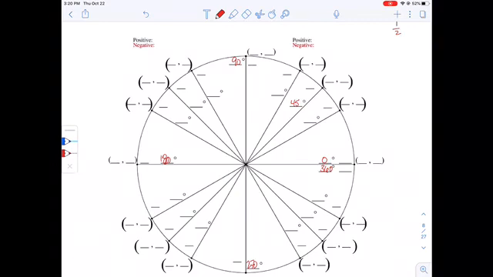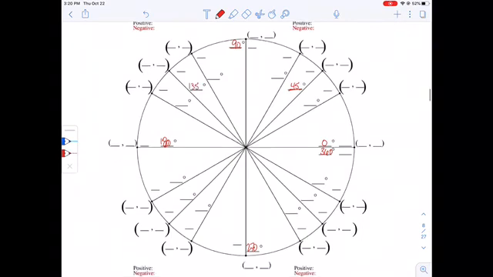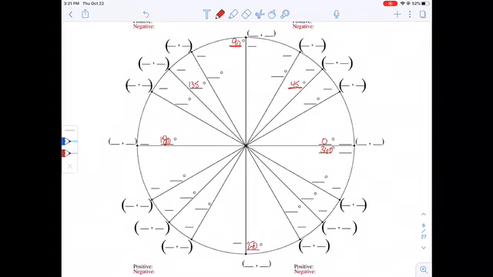Okay, and now if we count by 45s, we get 45, 90, 90 plus 45 is 135, 180 plus 45 would be 225, and then it takes us to 270 and 315 up to 360. So I've just counted by 45 degrees. 45 degrees plus another 45 would be 90, plus another 45 would be 135, etc.